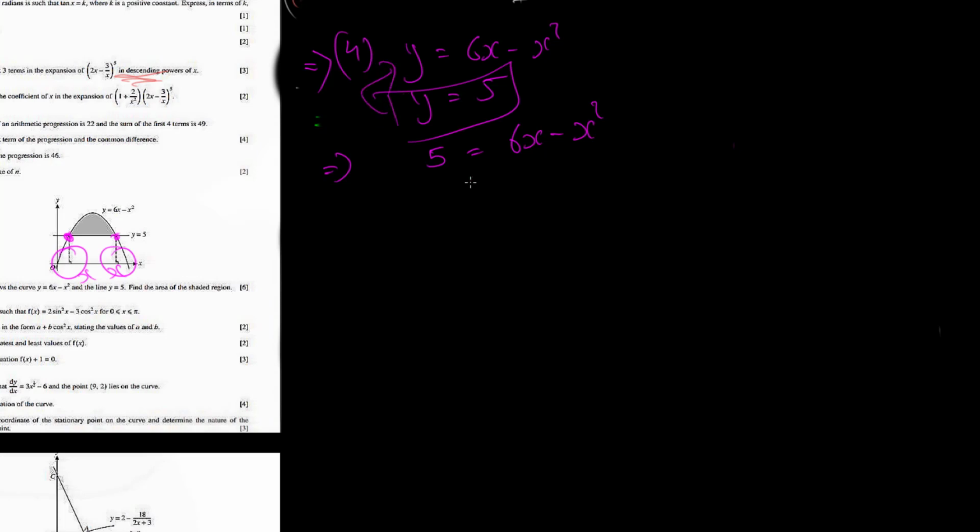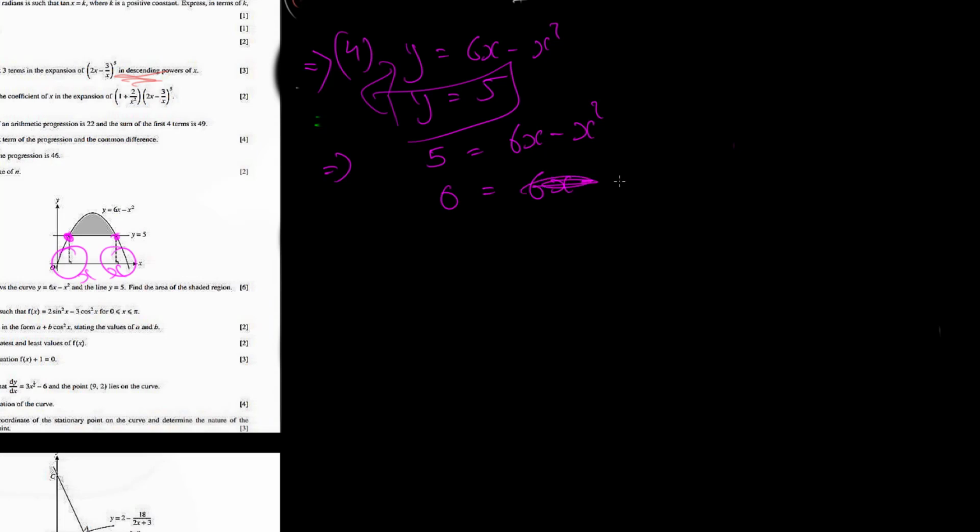We can set up a simultaneous equation situation for the curve and the line, because if I set up an equation for y is equal to 6x minus x squared and y is equal to 5, I can find the two coordinates where they both intersect, which is basically at this point and this point. I need to know the x coordinates of these two points so that I can use my integration to find the area. So let's do that. So 5 is equal to 6x minus x squared. Y is equal to 5, so I'm simply replacing my value for y with 5, and I'll have a quadratic equation situation over here.